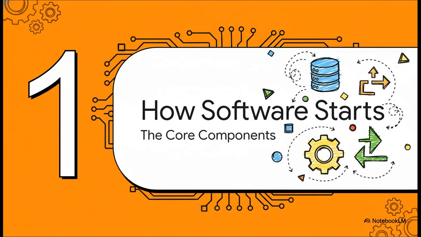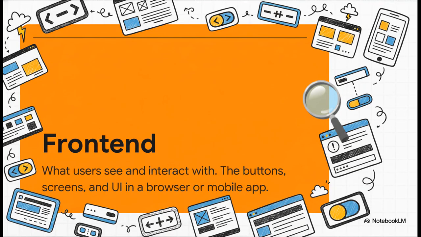Let's just forget all the complexity for a second, because at its heart, every single application you've ever used is made of just three fundamental parts, and they all work together in, well, perfect harmony. First up, you have the front end. This is pretty simple. It's everything you see and touch. The buttons you click, the pages you scroll through, all the forms you fill out. It's the visual part of the app that lives right there on your device.